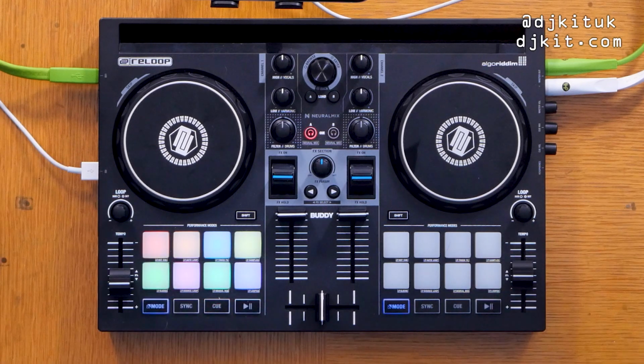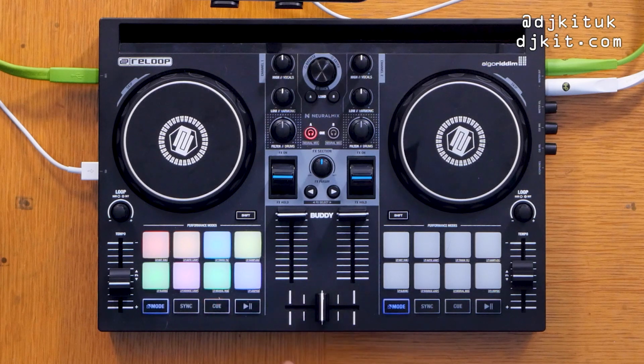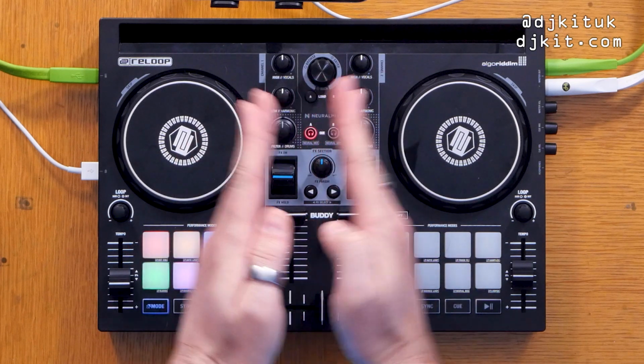Now, the first thing that pops out for me is that this Buddy is symmetrical. I'm not a big fan of that. We saw a lot of that. Numark used to be quite guilty of that. So what symmetrical means is, imagine a mirror down the middle here. Everything is symmetrical either side.